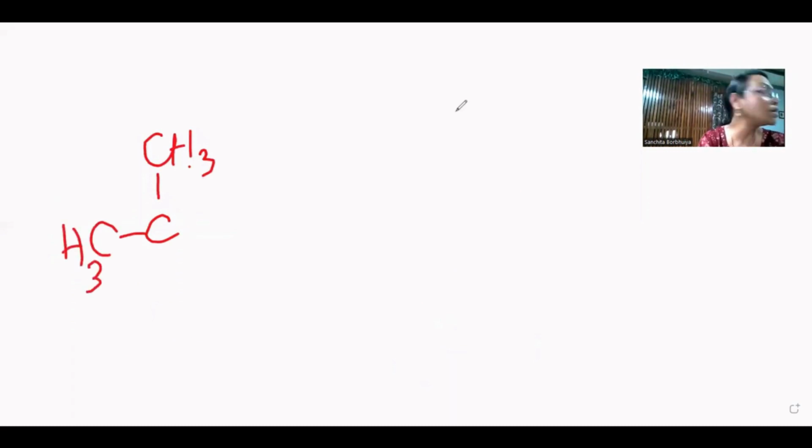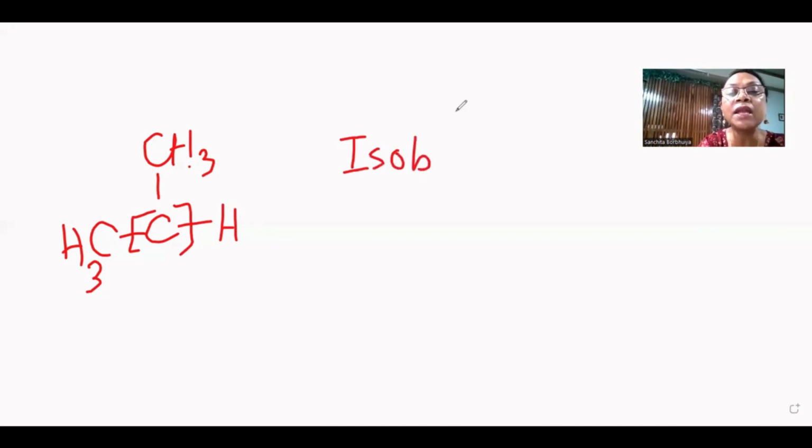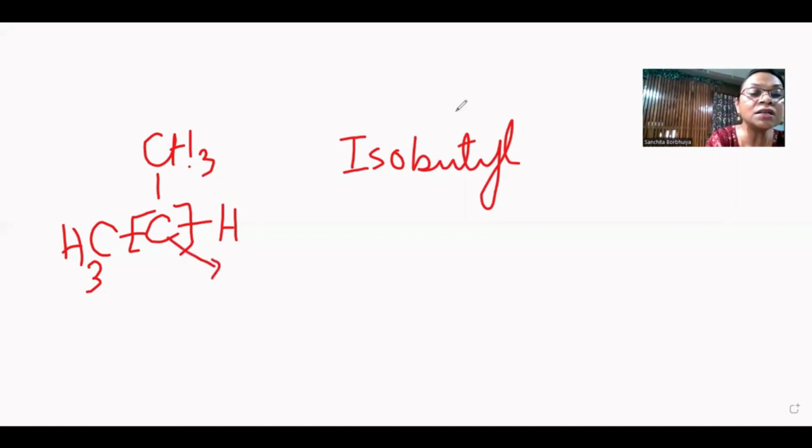I have just taught you iso. This is iso, yes. We have done isopropyl. How do we go ahead? The question is, how do we go ahead making an isobutyl? Yeah, that's the question. So this is definitely the 2-degree carbon.